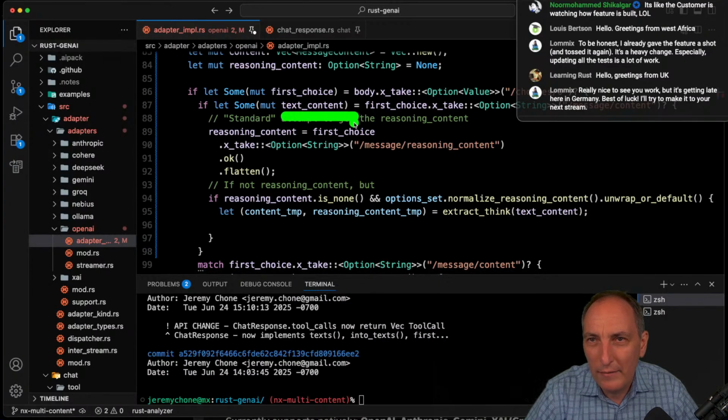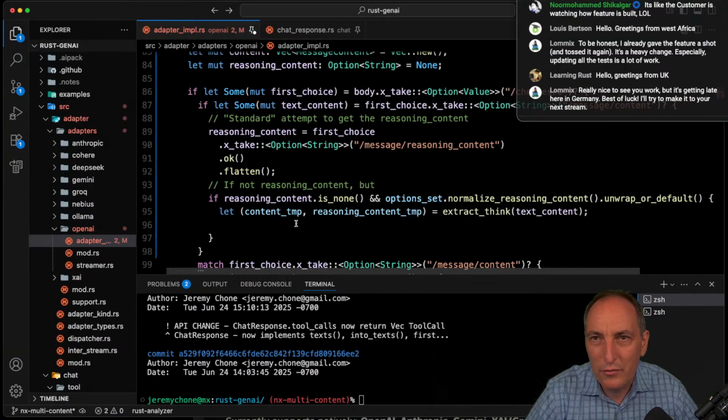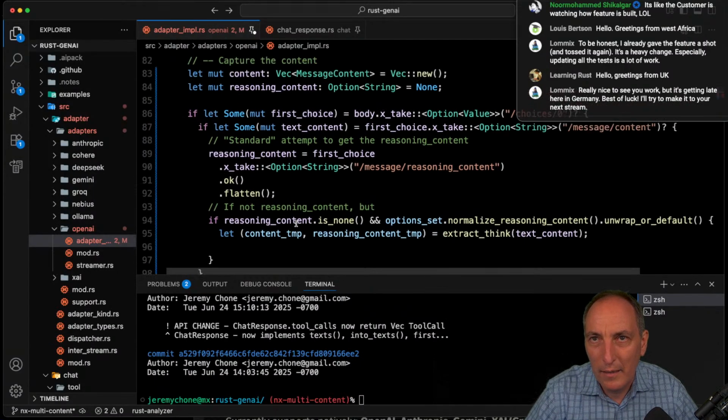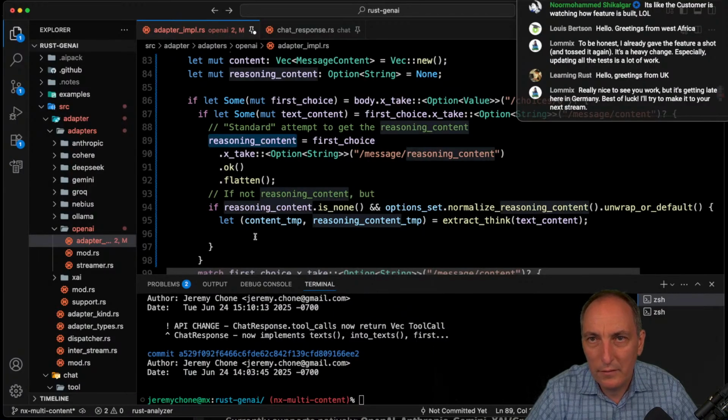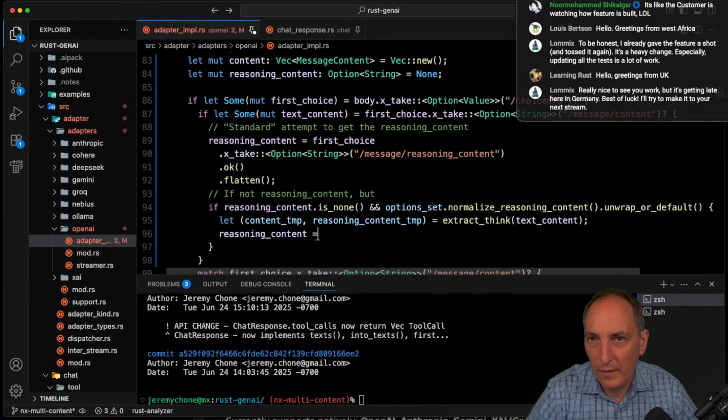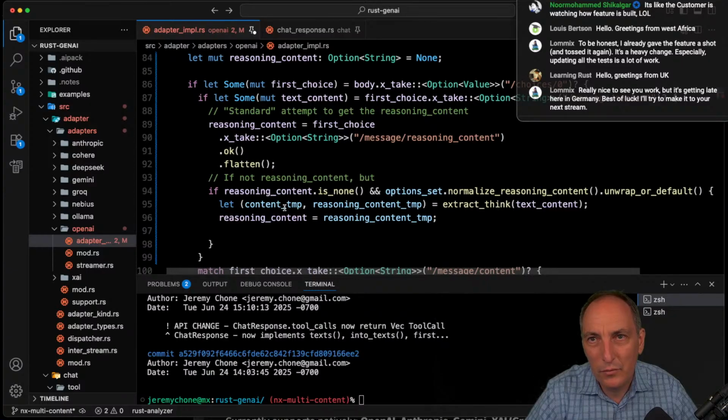And so I have the text content, we have these two guys, and now we have the string and things. So now what I'm going to say, I'm going to say reasoning content equal reasoning content TMP. And that will be the new content that I want to use now.